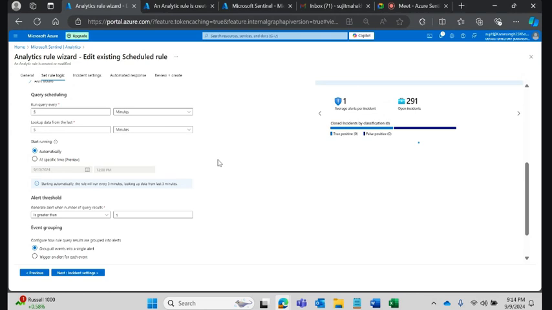In 5 minutes he cannot create 10, right? He can only create one or two, max to max. He cannot create more than 5, or let's say 10, in 5 minutes. It's not possible for him. Then that is something suspicious.